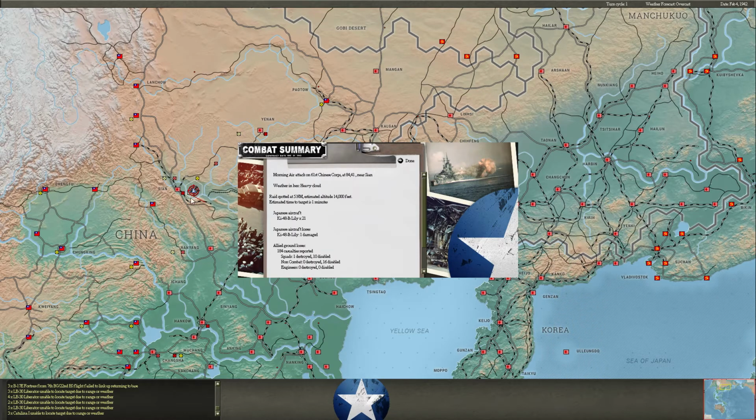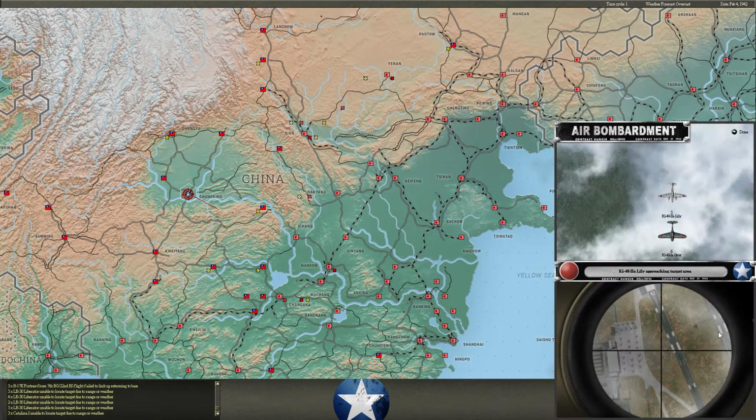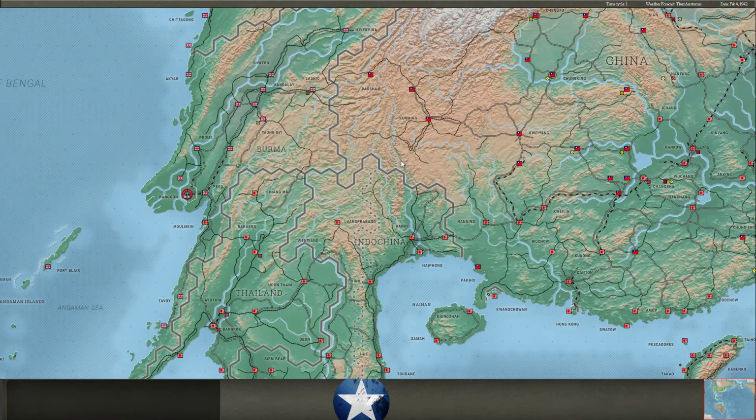I have some troops in open terrain here, and they're getting beat up pretty badly by bombers. Again on Chungking. This time we don't make it through to the bombers, it looks like, only taking out 1 Oscar, but no damage to our troops on the ground or to our airfield.